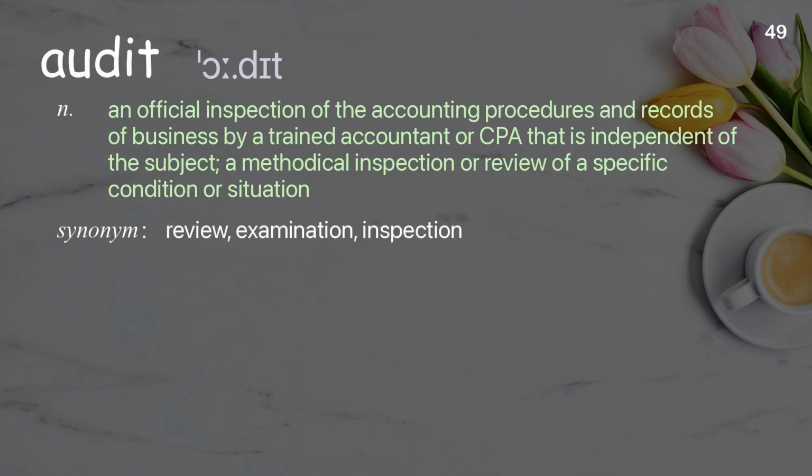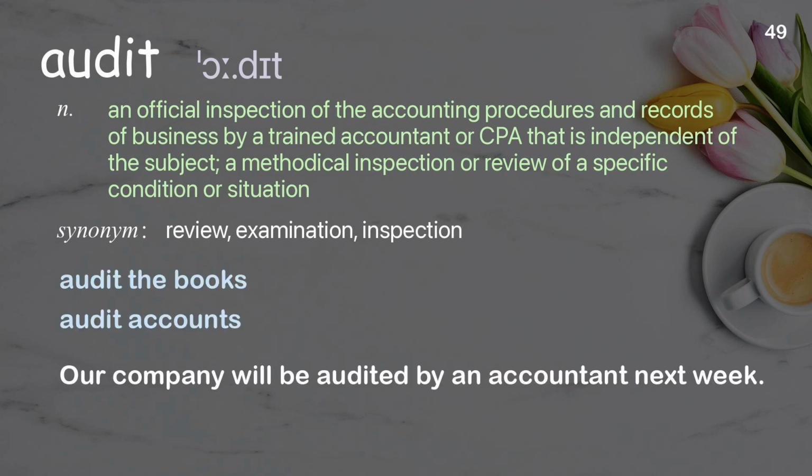Audit. An official inspection of the accounting procedures and records of business by a trained accountant or CPA that is independent of the subject. A methodical inspection or review of a specific condition or situation. Examples. Audit the books. Audit accounts. Our company will be audited by an accountant next week.